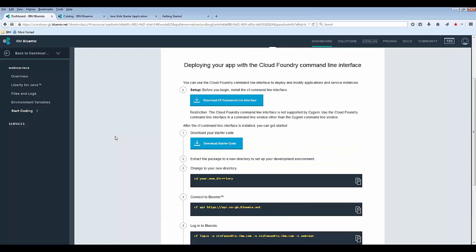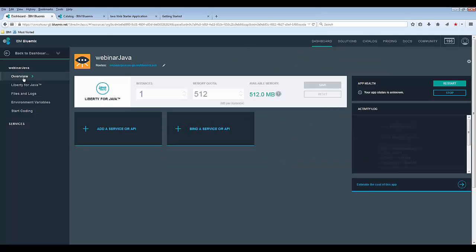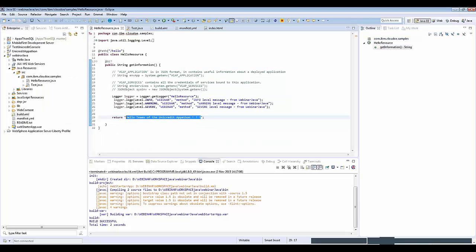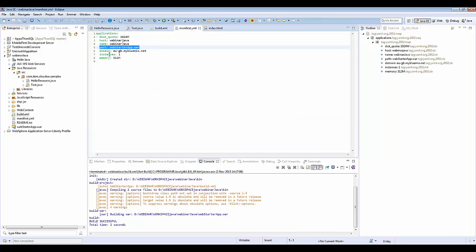Another thing that I want to do, back in the overview. Here you have exposed the memory quota and the instances that are up and running of your app. It is the same that I have specified in the manifest YML, one instance of 512 megabytes.